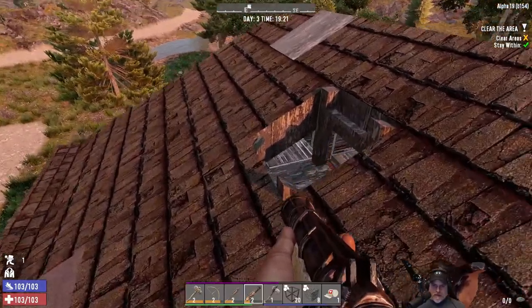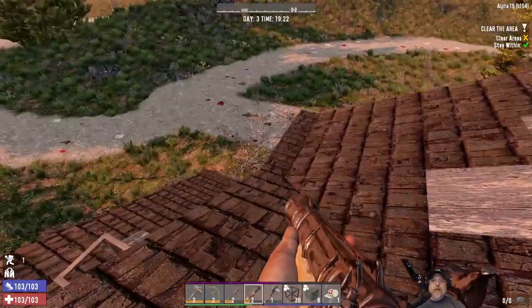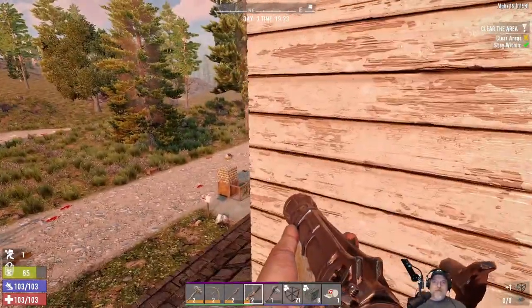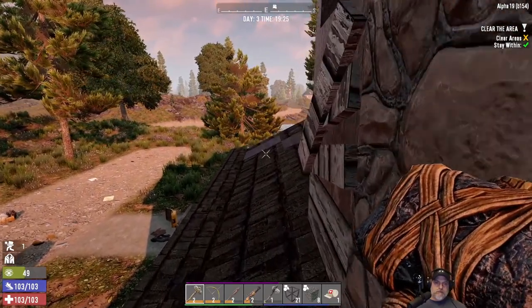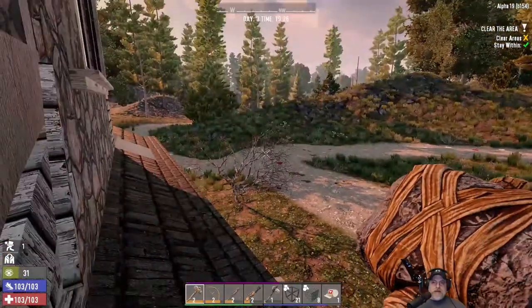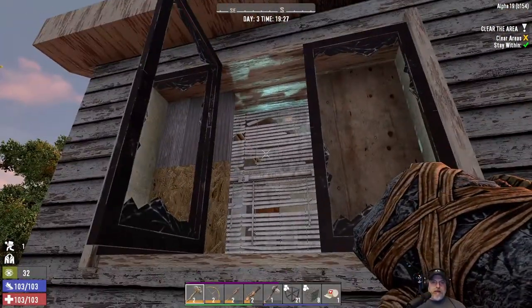Just trying to see if there's a sleeper down in there. I can't tell from here. Okay. I like this little house. We could live here. It's kind of far away from the trader though, but that won't really matter once we get a vehicle.